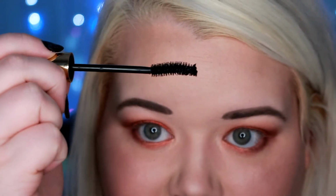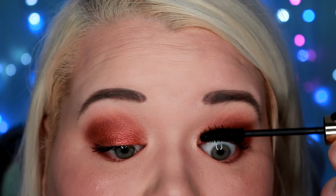I've never had a mascara that comes in a squeezy kind of tube like that, so that is interesting. So I'm going to see what the brush is like. It has kind of one of those spoon shaped ones, so you can see it has a slight dip to it. So far I'm liking this mascara. Definitely one I would see myself using. The first one I got in my Boxycharm was one from Bella Pierre, and I did not like it. And that is it with it on the lower lash line. So yeah, I give this mascara a thumbs up.